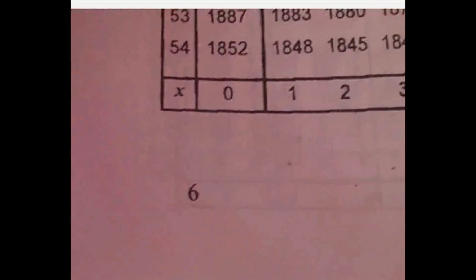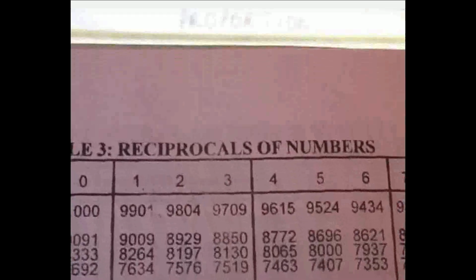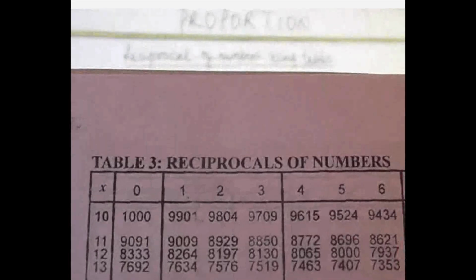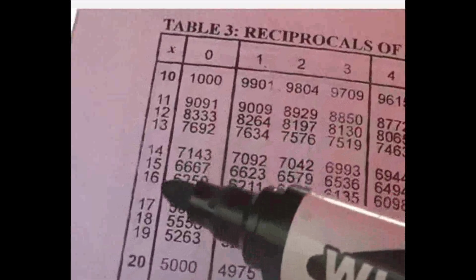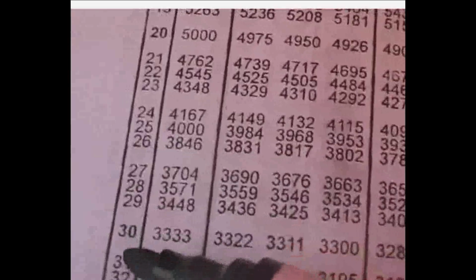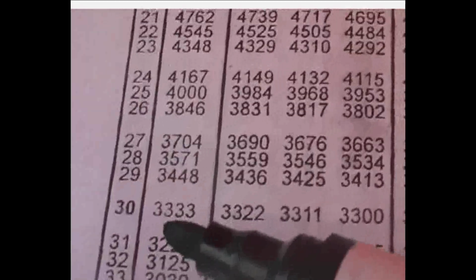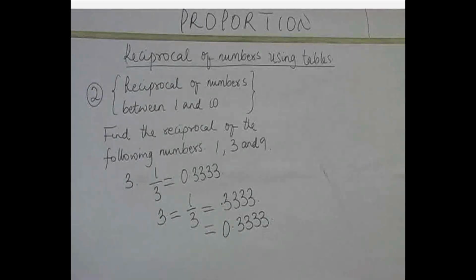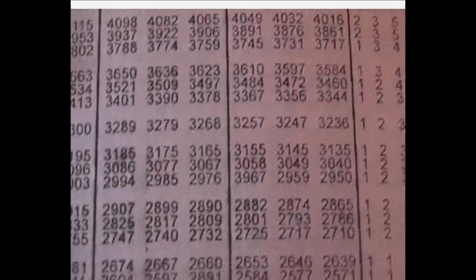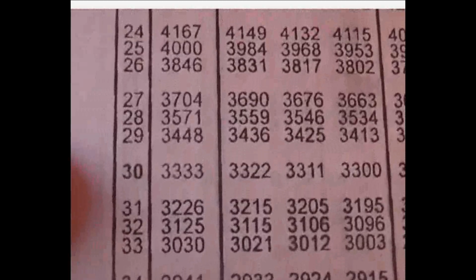A 4-figure table at page 6. You can see on top they wrote Table 3, reciprocal of numbers. You can see the column that has 10, 11, 12, 13, and it goes down 20. It goes down 26, now 30. Read the value 30 under 0. 30 under 0 was what gave us 3333. Remember, this is 30 and it is under the column of 0. So where 30 and 0 met, pick the value that is there. 3333. That's exactly the value you saw us putting down on the whiteboard. And the only difference on the one we have on the whiteboard is we now placed our decimal before the number we got from the 4-figure table, which is 3333.